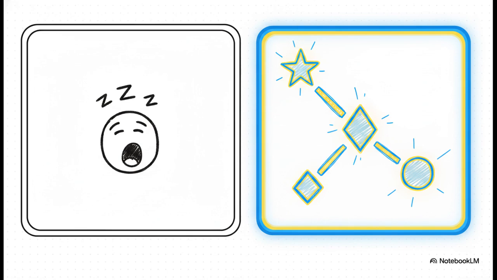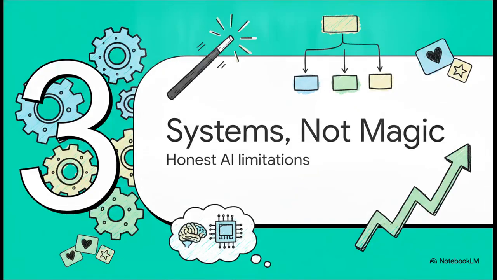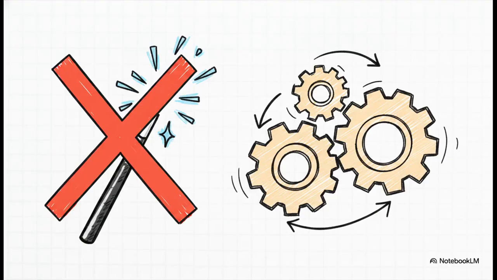Section 3. Systems, not magic buttons. The source material is very explicit about dropping the hype right here. And I want to be absolutely clear about this too. We are talking about practical systems, not magic buttons. This product absolutely does not promise guaranteed virality, income, or just instant followers overnight.